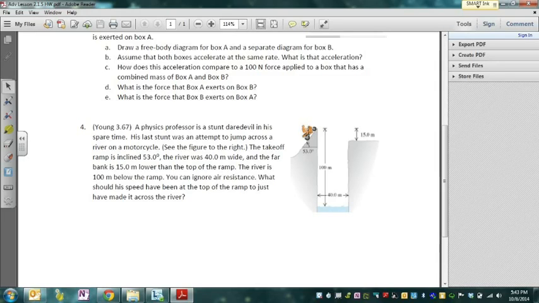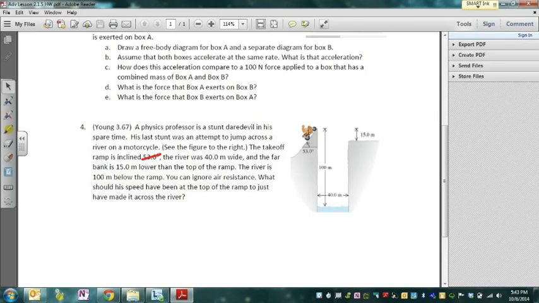A lot of people struggled with this problem. So to give you an idea about how to do this, I am going to change some of these numbers up a little bit so that when I do it, you can do it for the numbers that are actually in the problem and be successful.